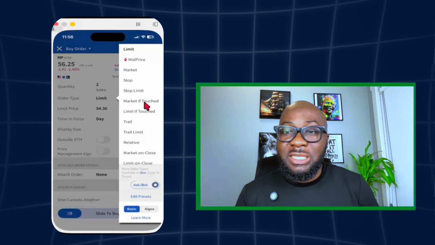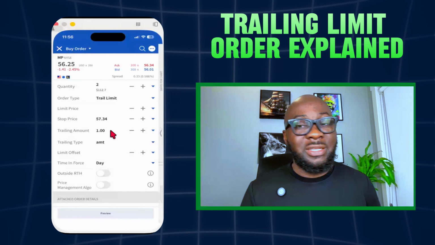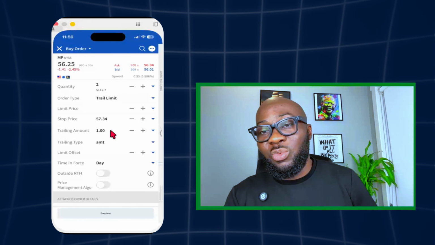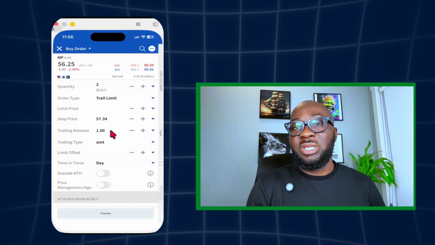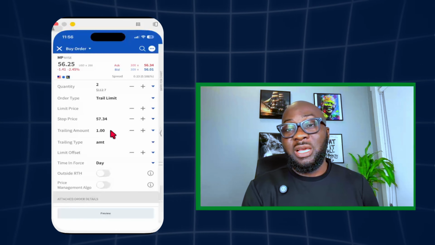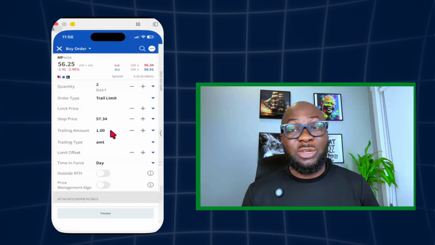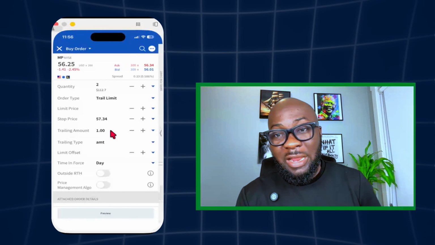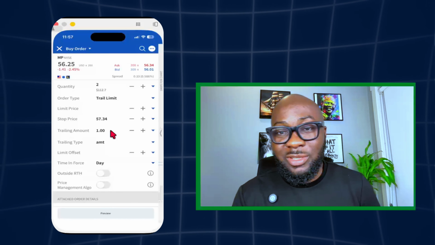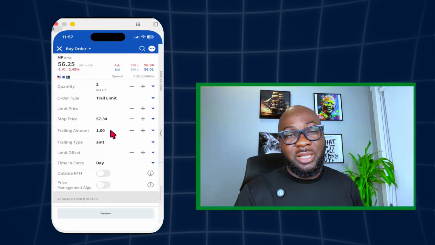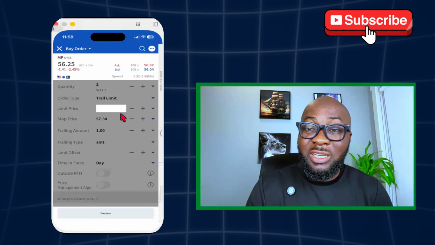But this is what I'm trying to do today. I want to try to set a trailing limit order, right? It's a bit complex, but I'll show you how it works in a nutshell. So today, I'm going to set a trailing limit order for MP, and you really will not see this feature on Wealthsimple. I don't think they have it. Guys at Wealthsimple, tell me if you have this on your platform, and if it's not there, tell me when it's going to come. Yeah, call my phone, reach out. I love Wealthsimple, but it's not there. I don't think it's on Questrade either. That's why I love Interactive Brokers for now. So we're going to set a trailing limit order today.